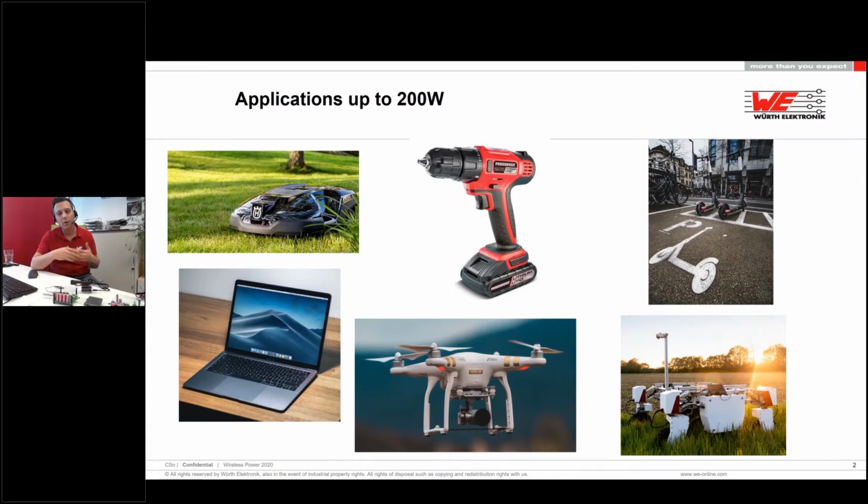Mostly, or let's say all of them today, are really using some kind of plugs. There may be some power tools from different companies which are able to do wireless power. But in the major part, for example, when driving alone to a charging station, there are contacts and the battery will be charged.